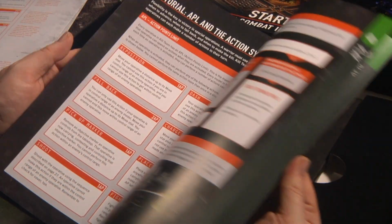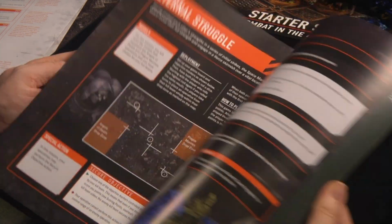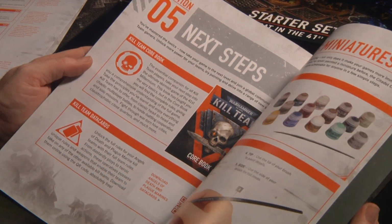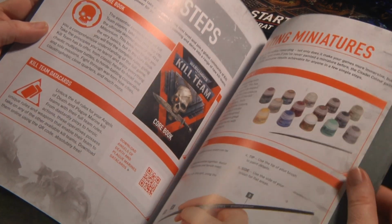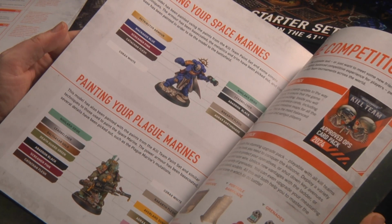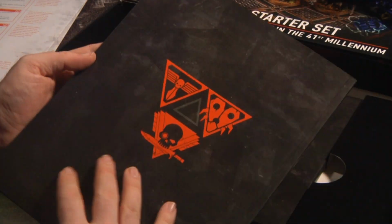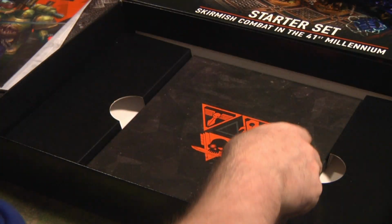Yeah, it goes into very bitty pieces, but of course Kill Team can have a nice bit of precision to it. Alternative setups, alternative rules, and the next steps, of course, in terms of painting, buying the actual core Kill Team book, painting your Space Marines and other kill teams. So a nice little starter book.